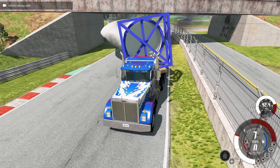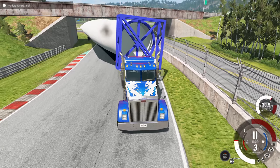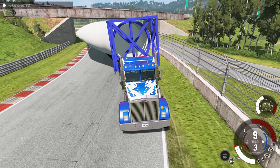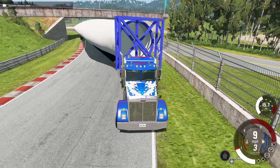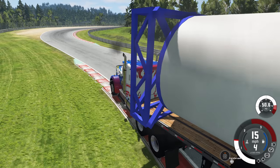The blade overhangs the trailer a good half a car width, if not more. It's just so big in every single dimension — height, width, length. It's got all of those. The only thing it's not that big in is weight. Again, only 20 tons — that's about the same weight as the drive-in trailer strapped full of soda.